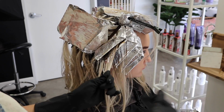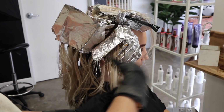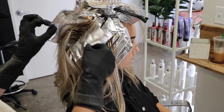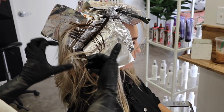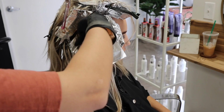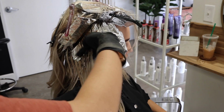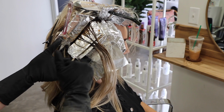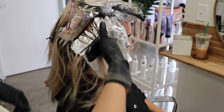Okay, so once I finish that whole section, I'm going to make sure to blend it really good. We've already used that blending agent in there, so I will keep these little foils in between here again so we're not squishing it anywhere. I'm going to take this whole little section down, move that foil just in case, and blend it in between here. And be really careful too, because these two pieces are going to be that hair left out, so we definitely want to make sure that we didn't get it on there.